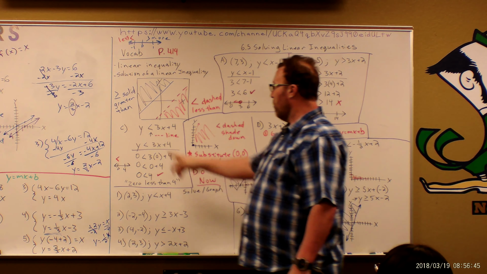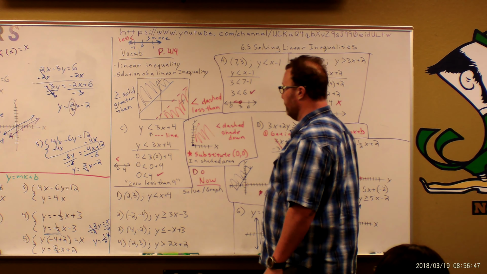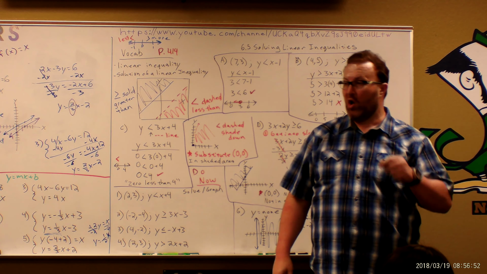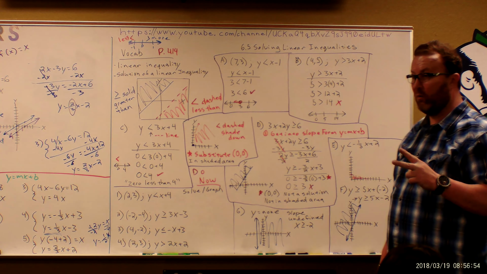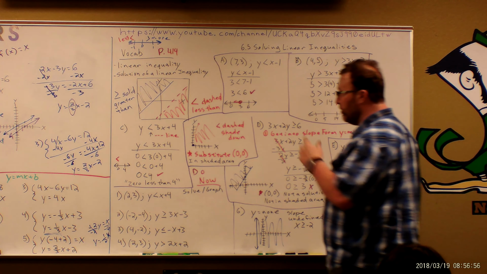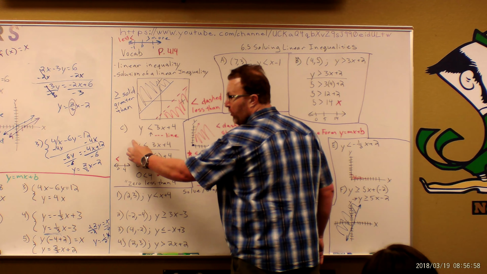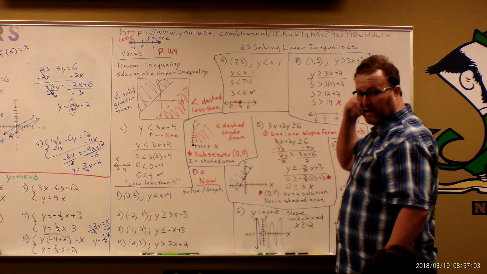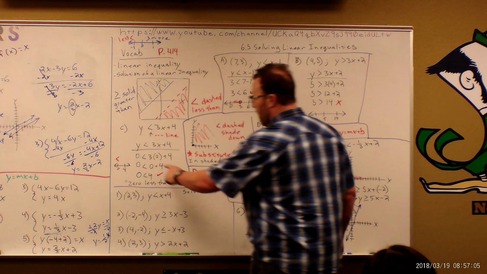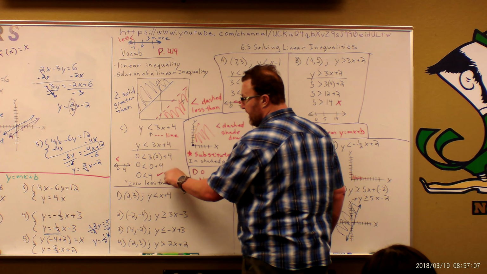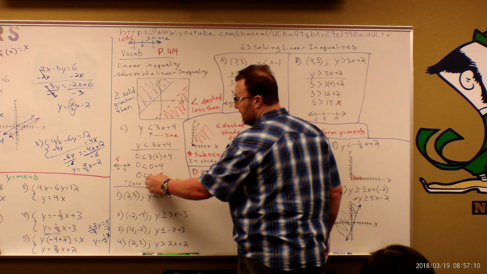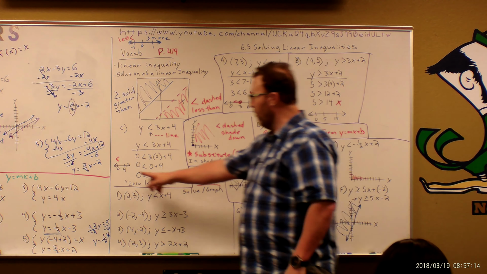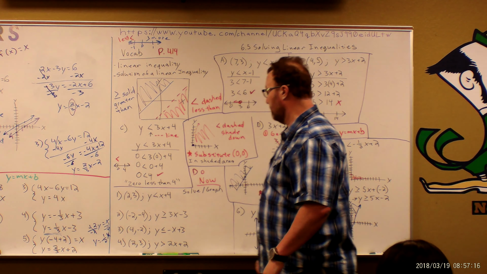Next one. y less than 3x plus 4. Now, when we don't have an ordered pair, we use 0, 0 as our pair, which is the origin, right? So we're going to do the same thing here. We're going to call the y 0, and we're going to call the x 0, and we're going to see with this type of substitution whether it's true or not. So 3 times 0 is 0, bring down the 4, then we have 0 is less than 4. Well, is that true? Yeah, because on our number line, 4 and 0, it's less than, it's going this direction.